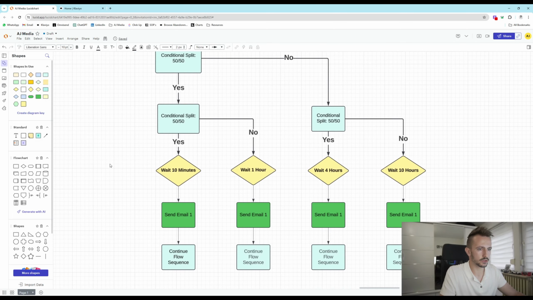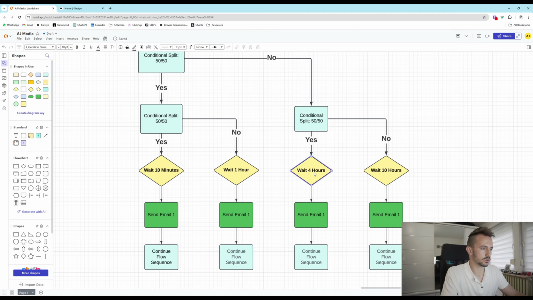4 rows. And usually we start with the lowest amount of time, which is like 10 minutes and sometimes even 5 minutes, and then you want to jump to, it says 1 hour here, but to be honest, you can adjust it and customize it based on your brand and based on your needs, or whatever you want to test, right? So then you can change this to 30 minutes, and then the third you can change to like 45 minutes, and then this one you can change to 1 hour. As I said, this is just an example. It's totally up to you how you want to change it.